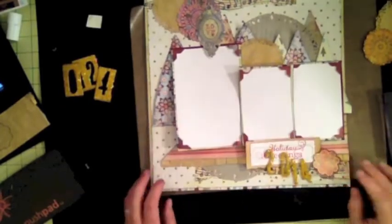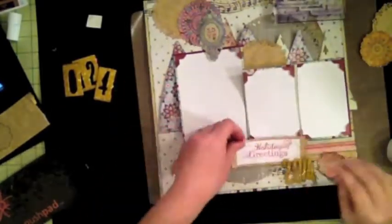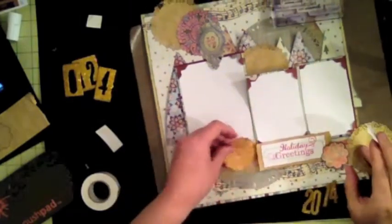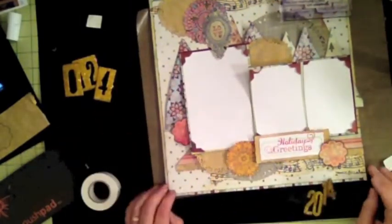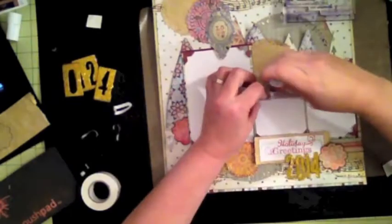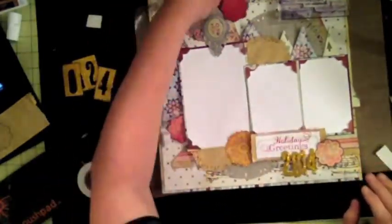So here now those letters that you see, the 2014 that you see there, I kept playing with it because originally I wanted to put it on the top, but I decided to put it at the bottom because the top looked unbalanced. The page was unbalanced. And by putting it at the bottom, it kind of balanced out the page a little better.